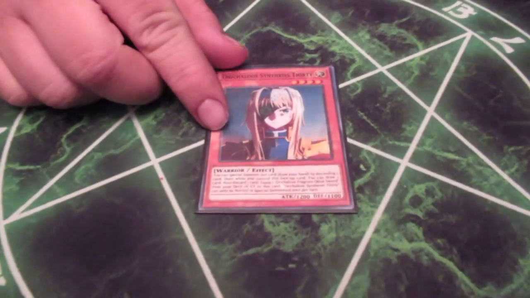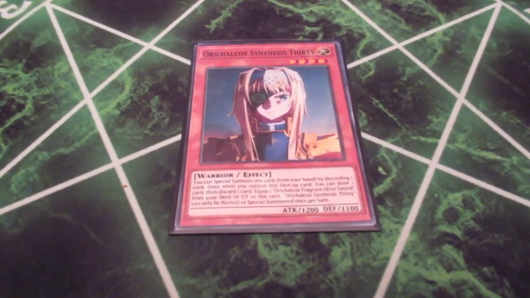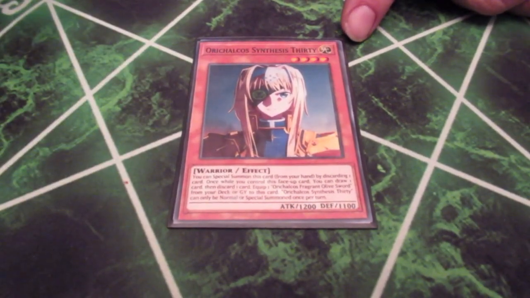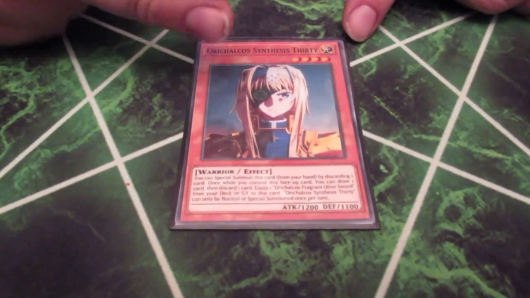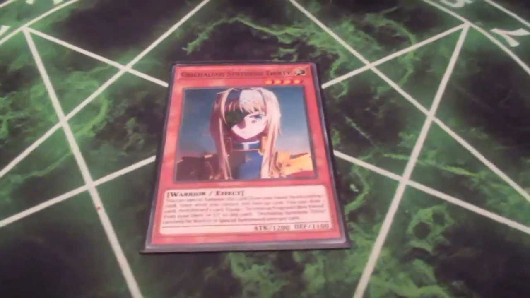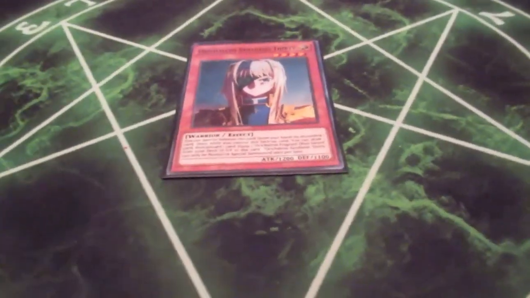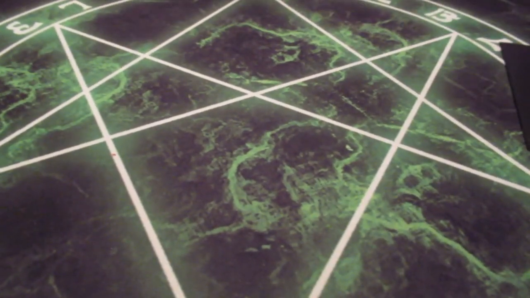And our last level 4 is Orichalcos Synthesis 30. You can special summon her once per turn by discarding a card from your hand. While she's on the field, you can draw one, then discard one as cost, to equip her with the equip spell Sword from the deck or the graveyard. It really sucks when you draw the Sword itself off of her own effect to equip the Sword. So that's Synthesis 30, and then we've got our boss monsters.